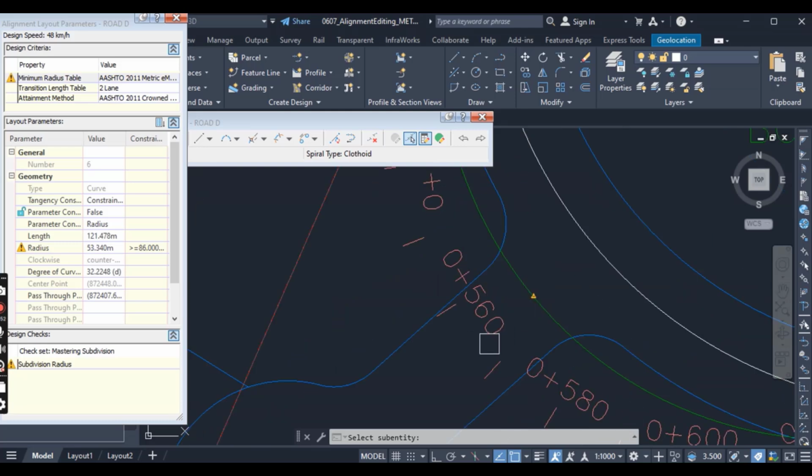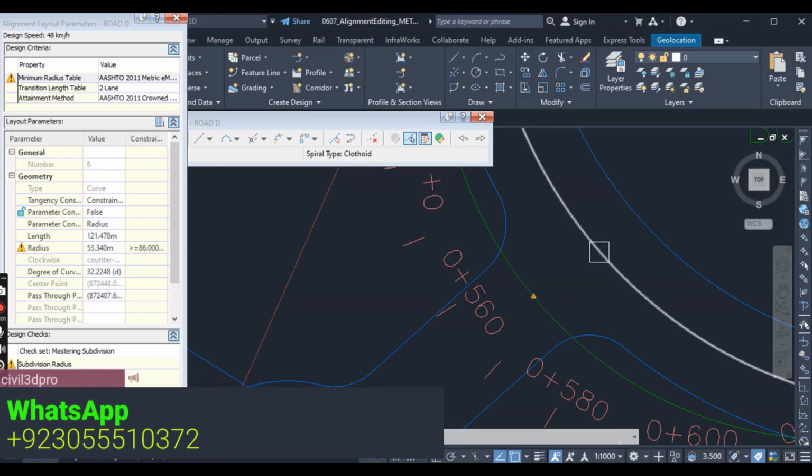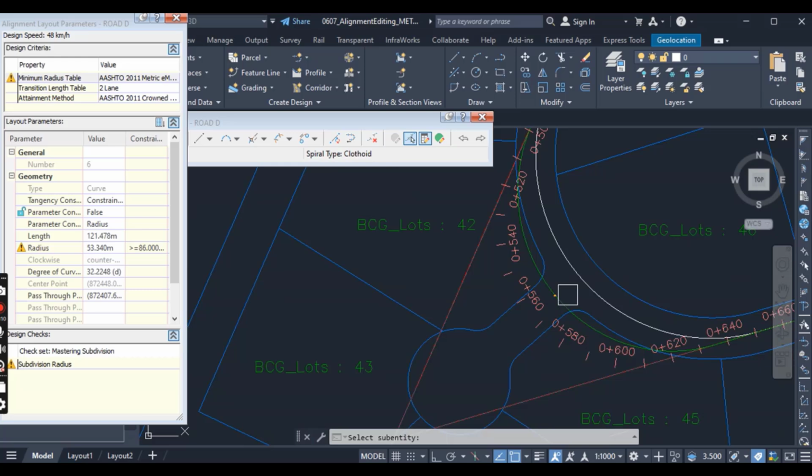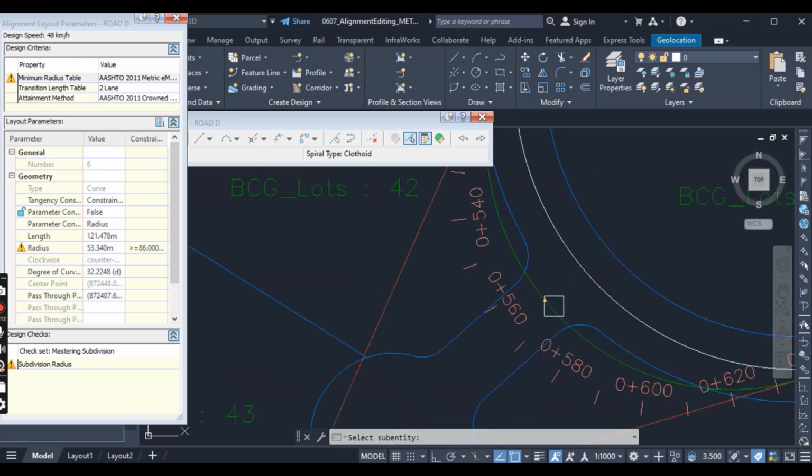If I zoom out, you will notice this value is too far from the original design intent. You will reinvestigate the tangency constraint in the next steps.